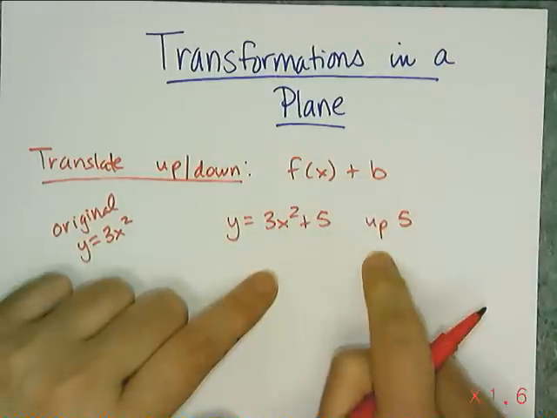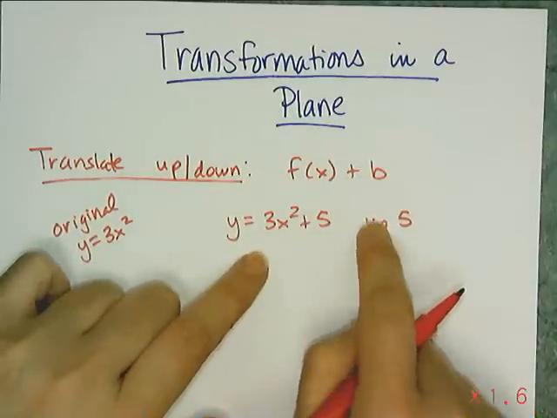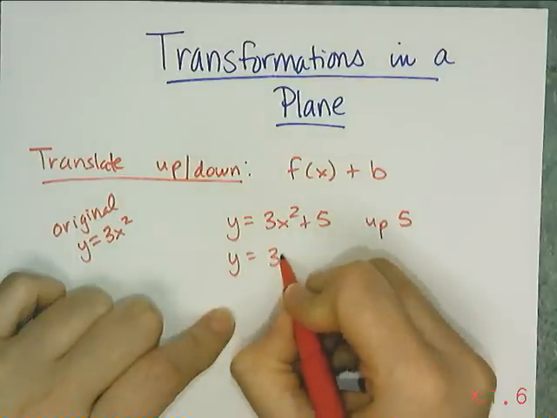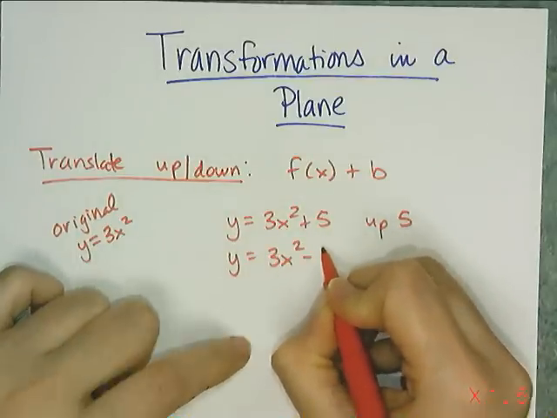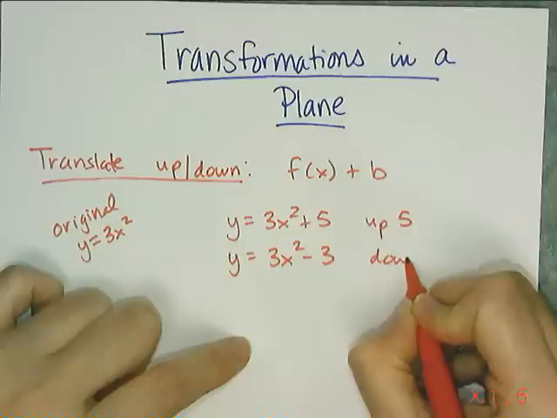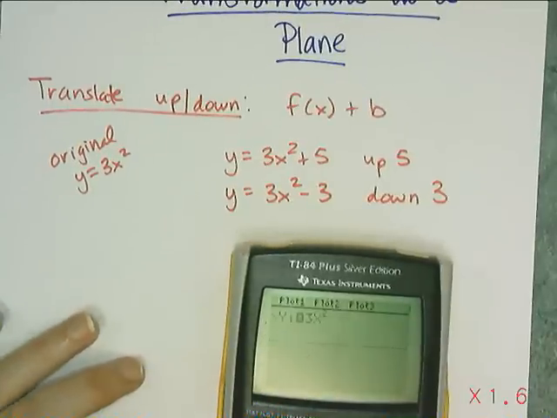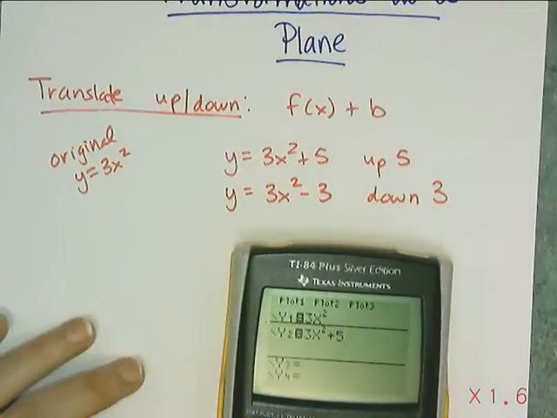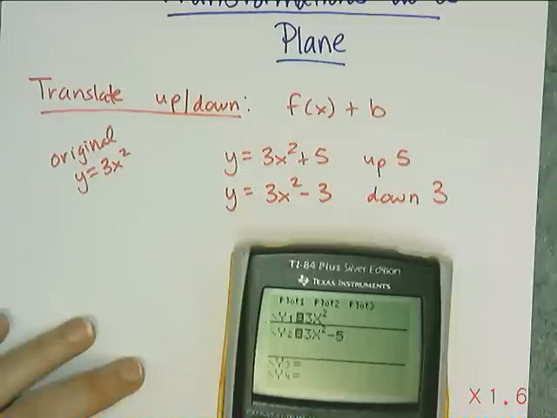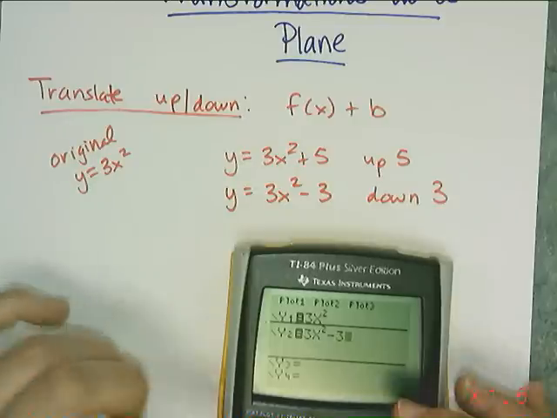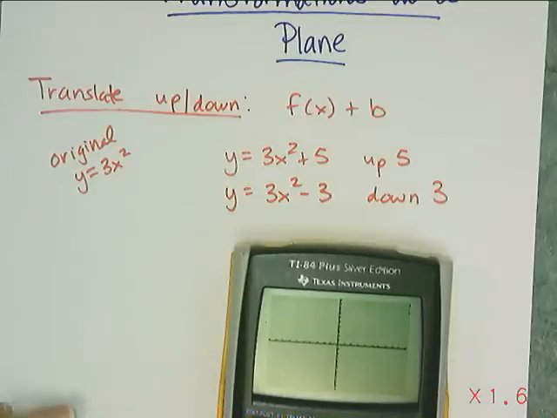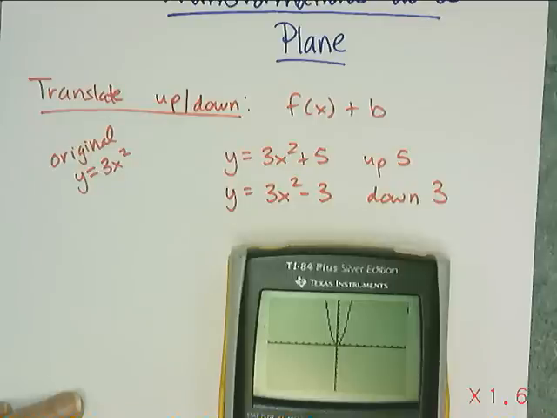So if adding 5 moves the graph up 5, then if I subtract something from it, like a 3, this should move the graph down 3. And if I'm not sure what a transformation does, then I can just experiment using my calculator, because it will graph things really quickly for me, as opposed to by hand, which takes forever. And so I can explore things like this, and this better move it down 3. And it does.